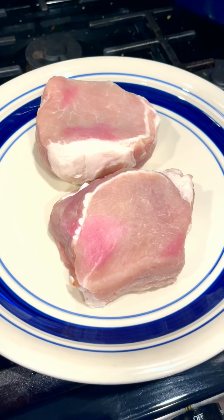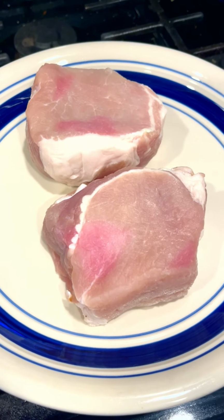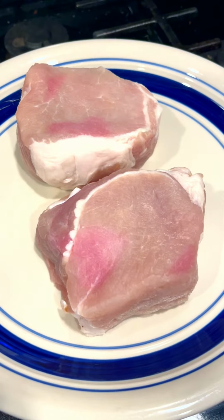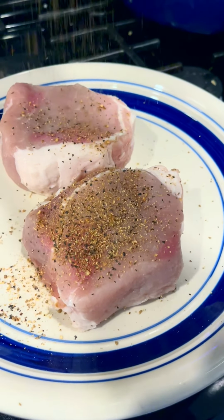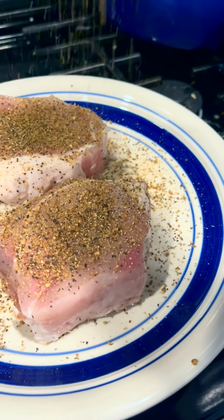Let's do it. These pork ribeye chops have been brining for 3 days in a pastrami brine without pink curing salt. This is just going to have the flavor of pastrami, but not be a cured meat. Now I'm going to add the rub, which consists of black pepper, ground coriander, and ground ginger.